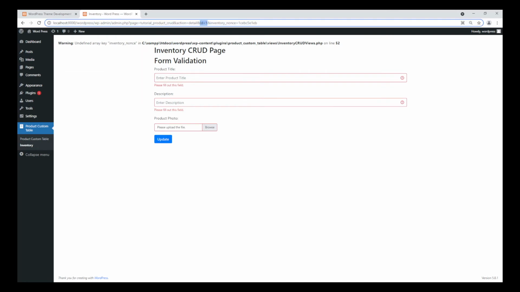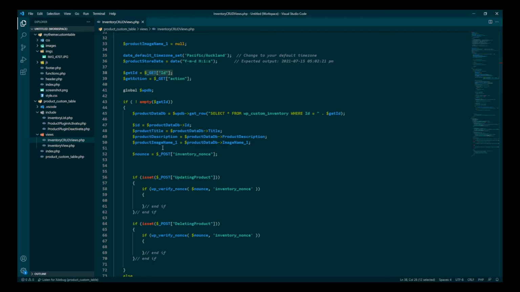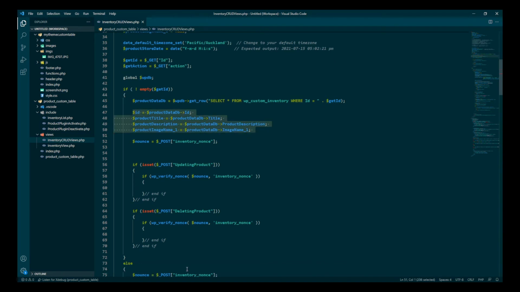So this is the ID we are tracking. Go back to your project, and we are trying to get an ID. If we got an ID, okay, what do we do? We query the data from the database, and then we process the data by its description.